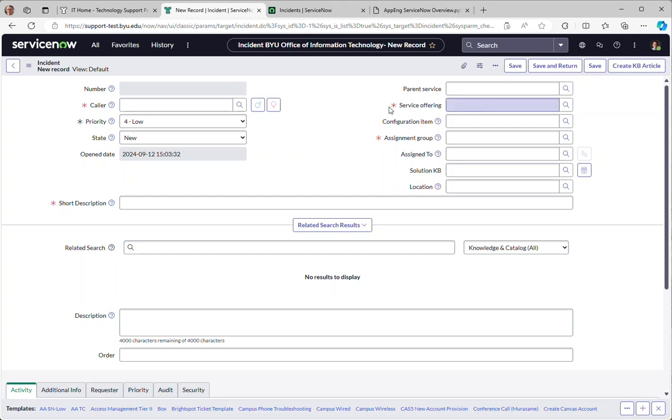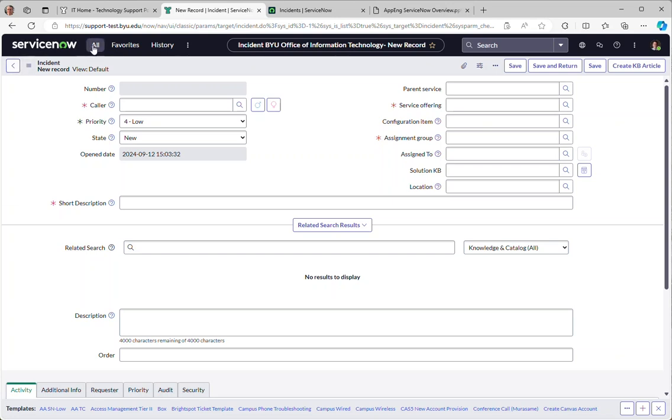We want to know, before we save this from an administrator perspective, what service offering does this incident belong to, so that we can get the right support groups and the right service managers to have visibility into these incidents. And then we assign it to some group who is going to work on this incident. If you don't know what these values are, you can go back to the public interface and just submit it, and our awesome student employees in the TSC can help figure out where that thing should belong. They can get it routed. But if you know, you can come in here to this interface and you can create the incidents for your own team, for your own assignment group, for example. You can create those directly when you find out about those.